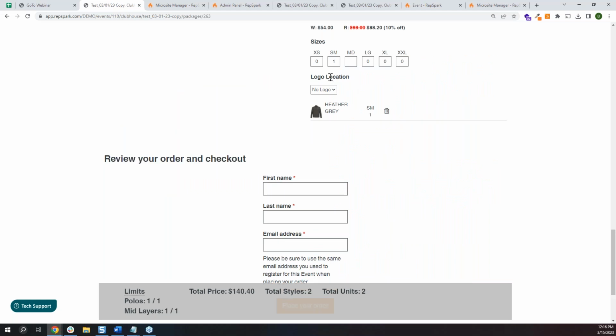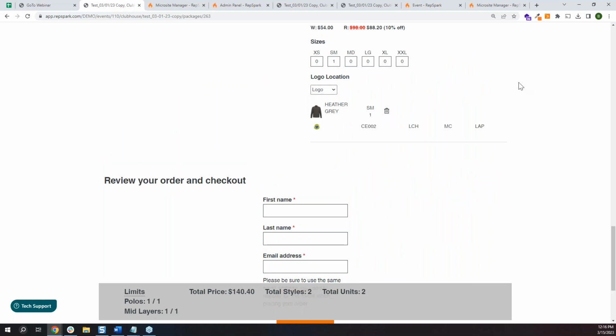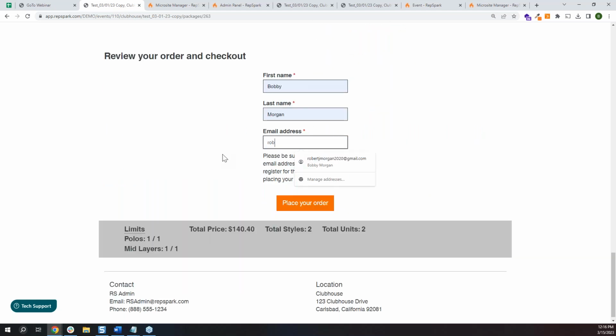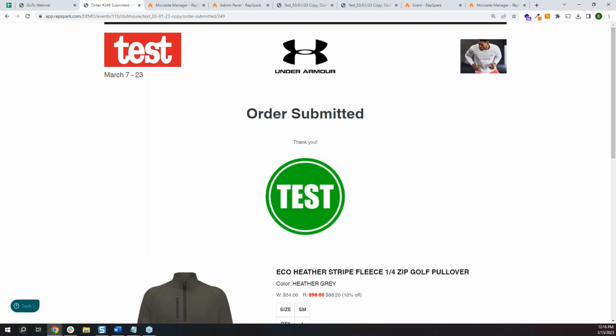Everyone knows, or most people know, that we have the ability to integrate with the logos, so you can choose the specific logo that has been selected for the event. Some events we enforce the logo, so if you're buying a piece of outerwear or a shirt that comes pre-logoed, it'll automatically enforce that. Some people might want the blank version of the shirt versus the embroidered shirt. When I place the checkout order here, this is the process. It's choose your package, choose your items, click submit order.